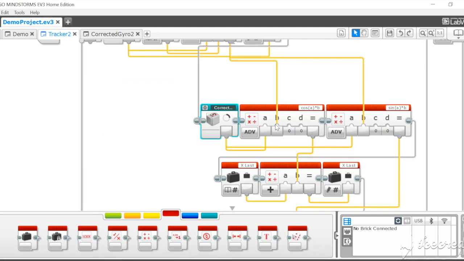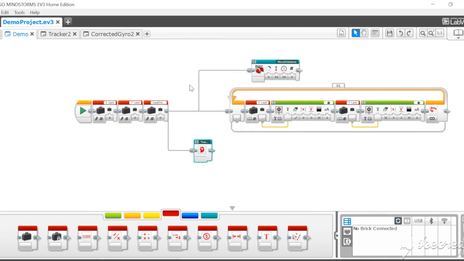And the reason we need to do this is because it fixes the gyro, as the gyro measures degrees in a clockwise direction, but the values used in sine and cosine are assumed to be counterclockwise, so we just have to invert it. So last time we covered the trigonometric ratios sine, cosine, and tangent.